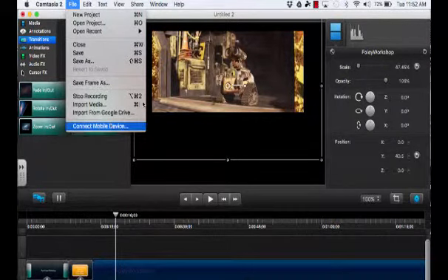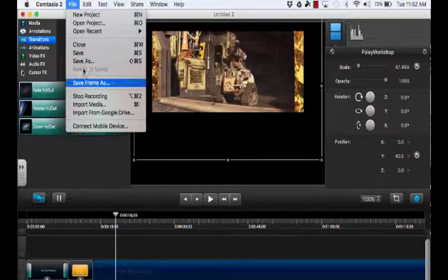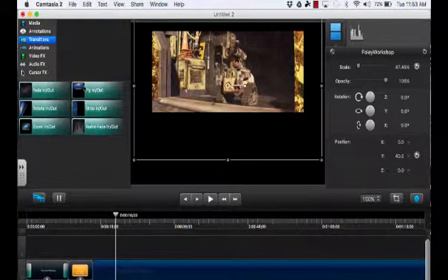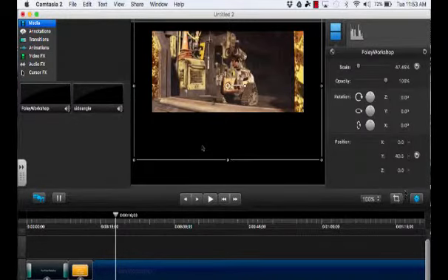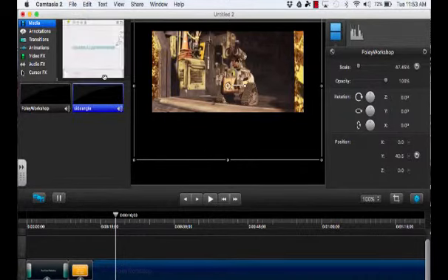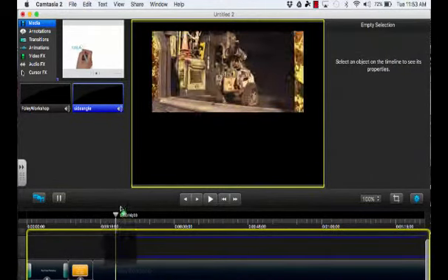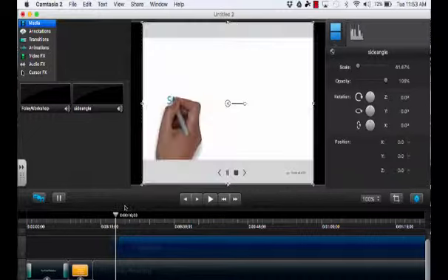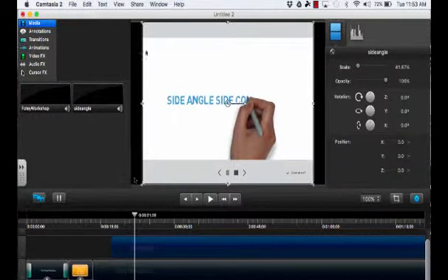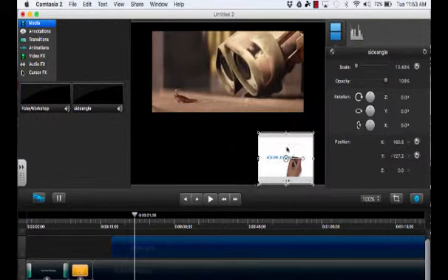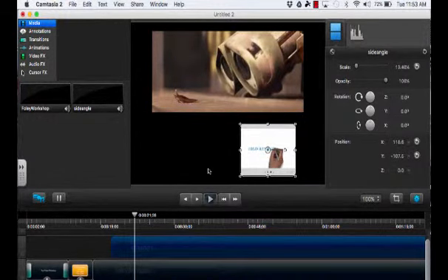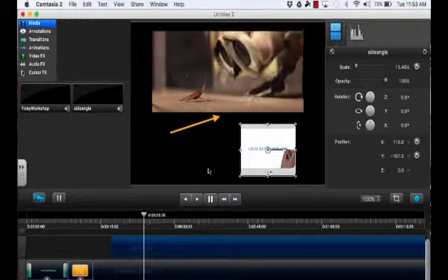So as you import, let me give you an example. If I import media, I'm just going to import a random video from my desktop. Here we go. This is a voice thread that some 7th grade students made. I'm going to drag and drop this on top of the area I want it, and now I'm going to resize it. So when I resize the video, I can set it here, and if I hit play, you can see it's playing at the same time.